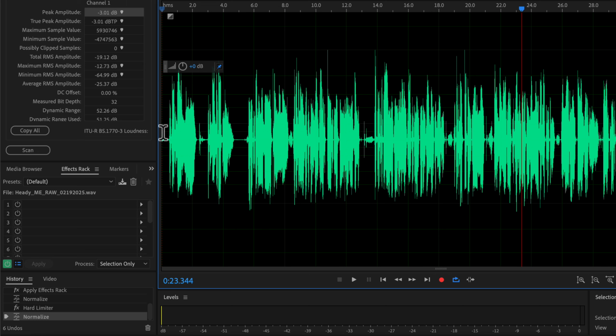After listening, I can confirm that the sound quality is just as good as before, but the loudness has improved. This proves that properly configuring the hard limiter can help increase loudness while maintaining quality. However, not every recording needs a hard limiter. While it is useful in some cases, you must know when and how to use it effectively. Try this process on your own recordings. By practicing, you will understand how each step affects the loudness and overall quality of your audio.